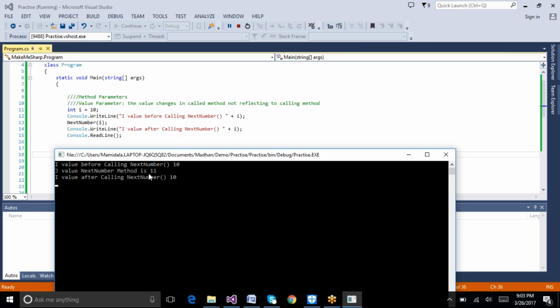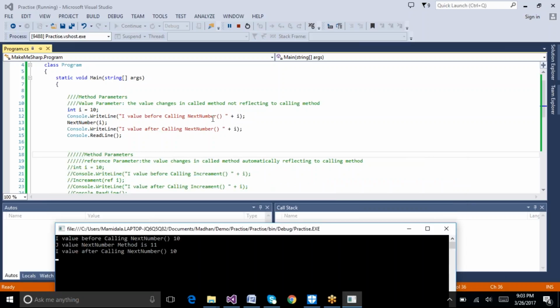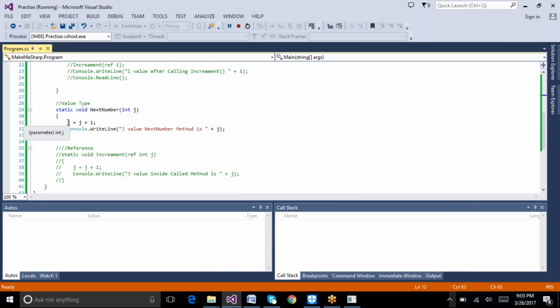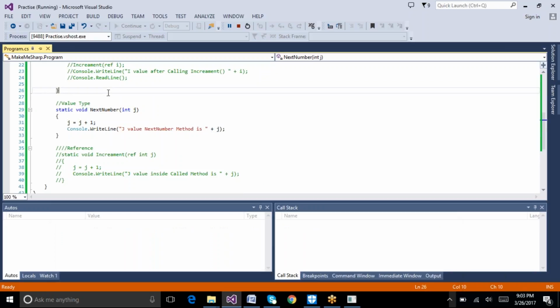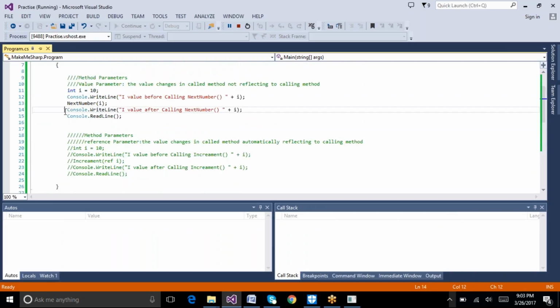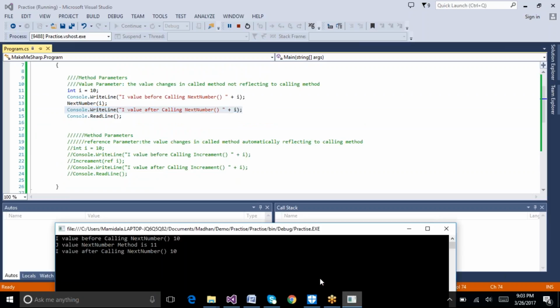J value in next number method is 11, because here we incremented that value and it becomes 11. That's what we can see here. And again we have written one more statement, I value after calling next number method. If you see, the I value is still 10 only.